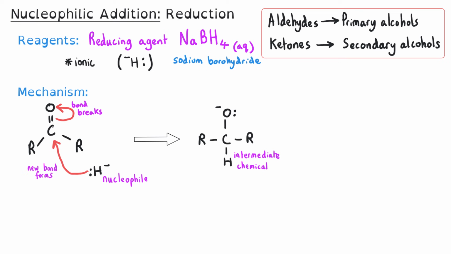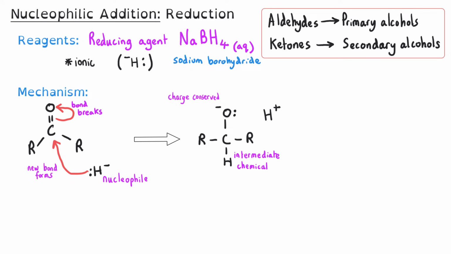This gives us a negatively charged intermediate because the negative hydride ion has added onto the aldehyde or the ketone, and we need to conserve the charge between stage 1 and stage 2. And that means that the oxygen that took both of those electrons from that double bond to the carbon is now going to be negatively charged, because the hydrogen is now neutral because it used that pair of electrons to form a new bond. And so the final stage of this mechanism needs to show how we get from our negatively charged intermediate to the alcohol.